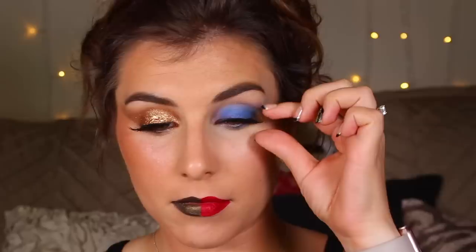We are finishing the look off with the lips. To keep it complimentary to the eyes, I went with a deep blue-based red — whatever you have in your collection works. This happens to be one from Charlotte Tilbury — it's her Hollywood Lips Liquid Lipstick in the shade Screen Siren. So I'm just giving my lips a coat of that and then calling it a day for this look.